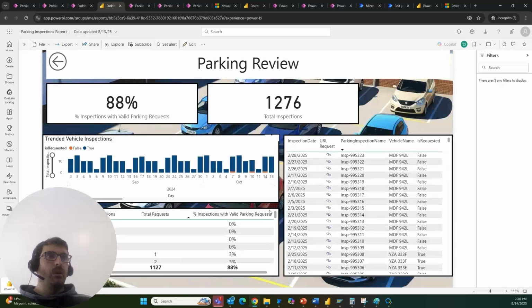We can improve this solution as an extension. We can include the request table in our Power BI model, not just to keep track of the valid inspections, but also to check on those parking requests that were made but the vehicle or the owner finally didn't show up. In addition, we could add more automations, like triggering emails after the inspection, to communicate that you made a request but didn't show up, or that you didn't request and finally used a parking slot, just to enhance compliance.